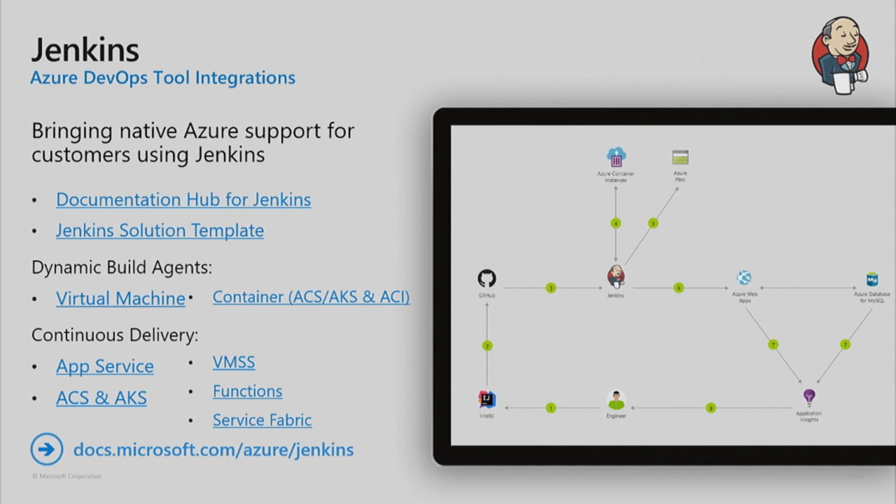In addition to that, we do some continuous delivery. So we allow, from a Jenkins perspective, for you to actually deploy your code once it's been built. So Jenkins will do the build, and then we have integrations right in with Azure, so you can actually get those things out and deployed to things like Kubernetes. So you can use AKS to actually deploy those things. You can deploy to functions. You can deploy to VM scale sets. You can deploy to app services as well. So those are some basic ways of doing deployment. So if you have some simple configurations that you want to deploy, you can make use of those.